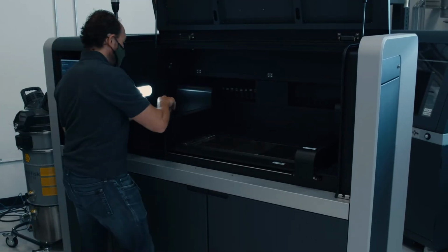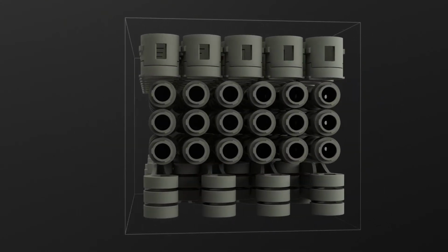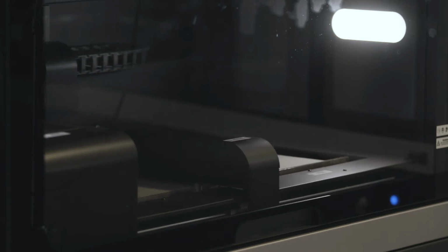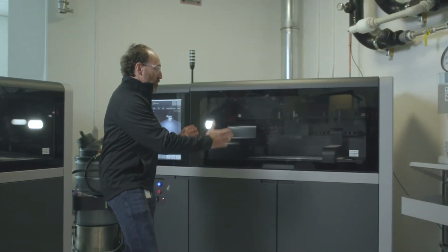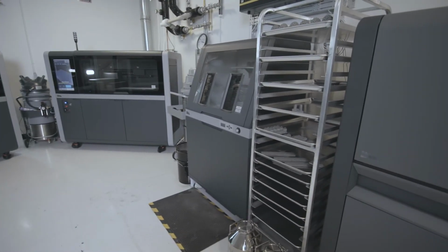Powder is loaded into the printer, and the printer autonomously lays down 50 to 100 micron layers of metal powder and prints batches of parts. The customer can load as many different parts as they would like into that batch, and it does not change the time. The printer then ejects that batch of parts, which can move on to the next station, and the printer can begin another batch of parts.